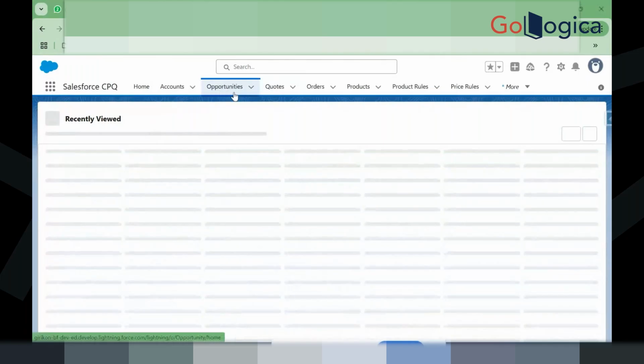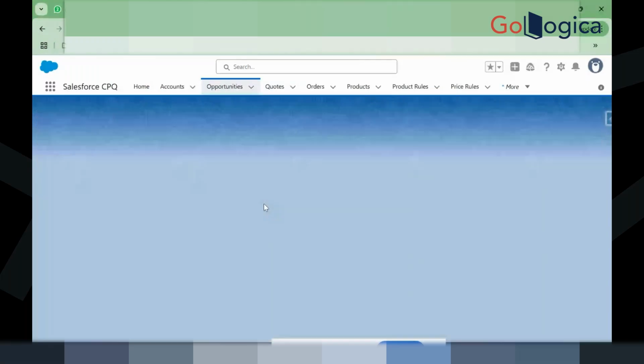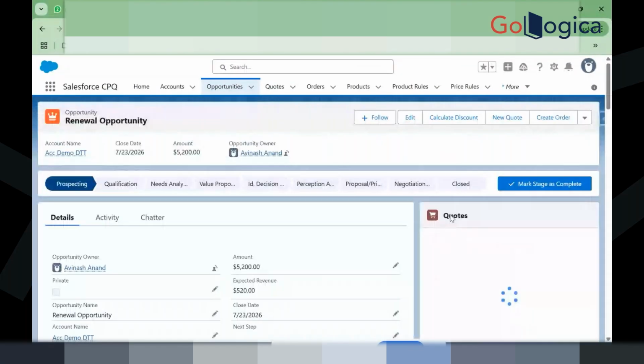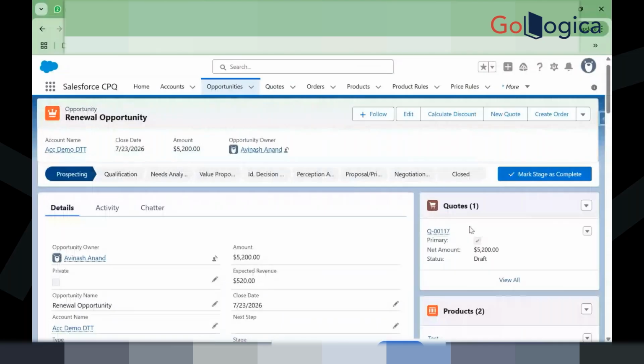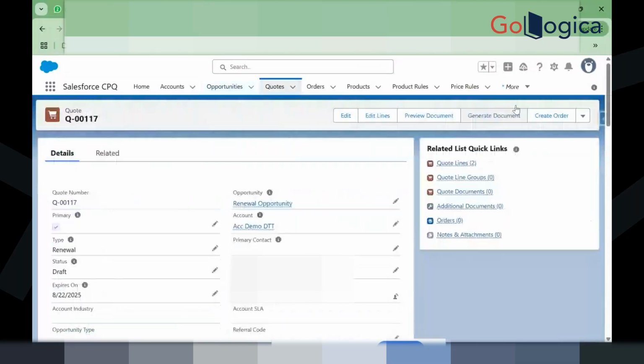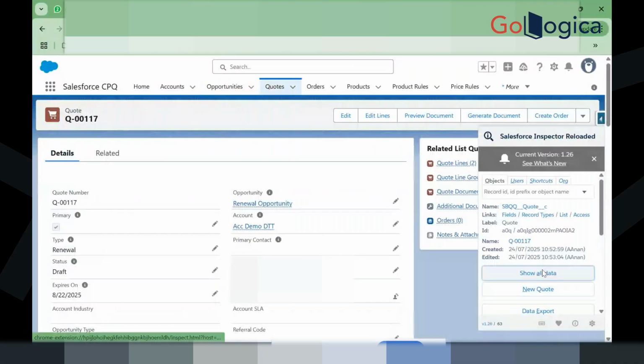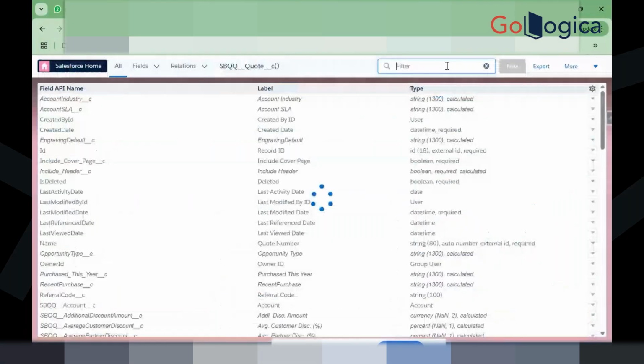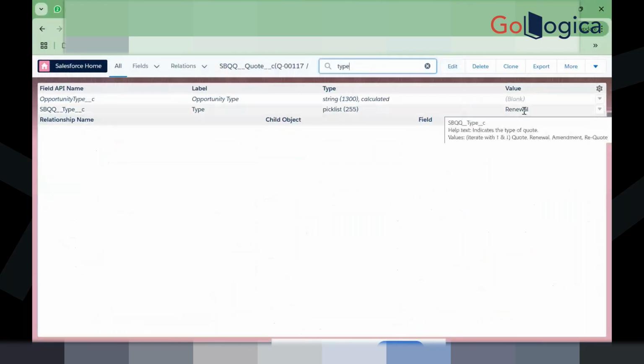This is a renewal opportunity, right? So if I open the quote of that, you can see the value will be renewal. This is a renewal opportunity quote, right? If I go to the inspect value, so all data, if I write type, you can see the value is renewal.